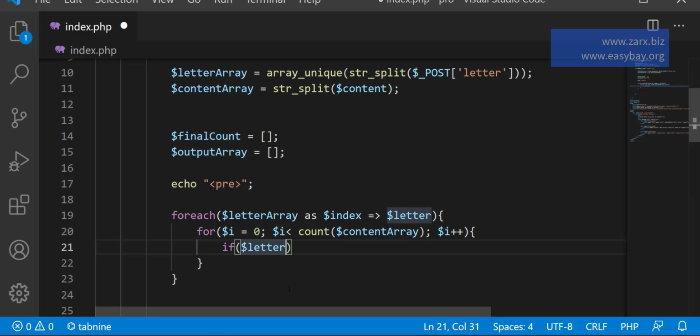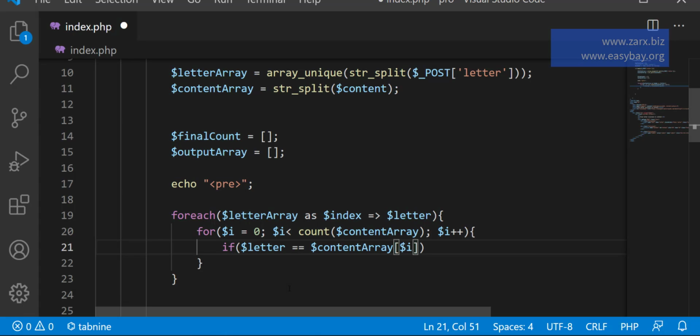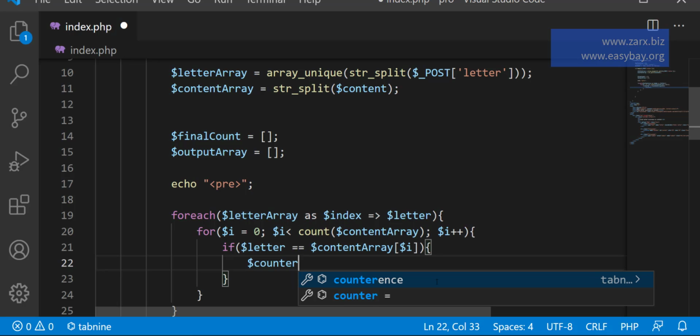So we're going to say if it is equal to $content array, and we are going to pass the index here so that we get each value from this array. So if S from this array is present in this array, then we want to do something, and that something is we are going to increase a counter. So we are going to say $counter++.